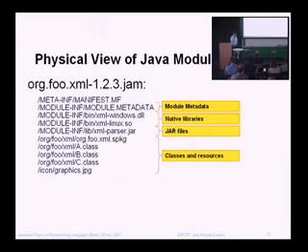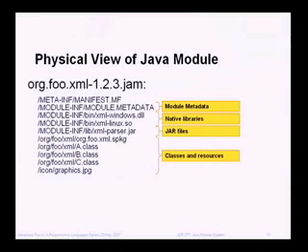Now let's look at an example of what a gem file looks like. In this case, I have an alt.full.xml module with version 1.2.3. And as the file name indicates, the module's name and the module's version are all part of the file naming conventions of the gem files. And these files also end with the .gem extension.